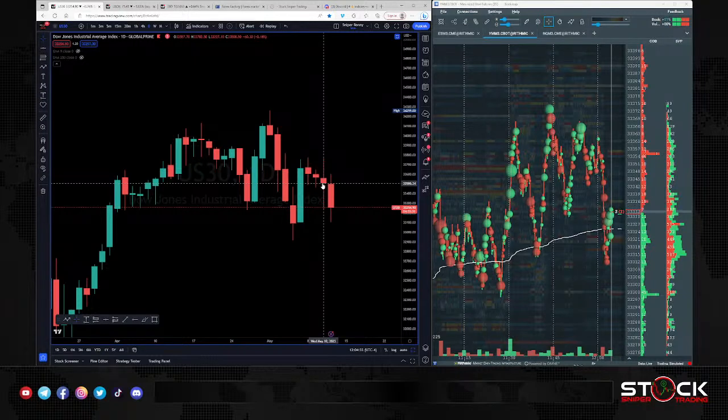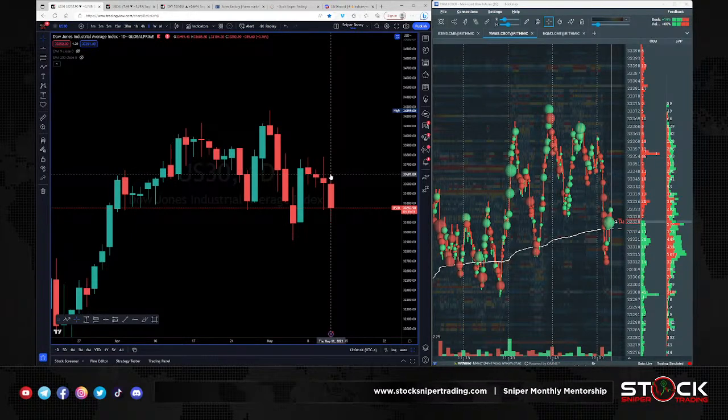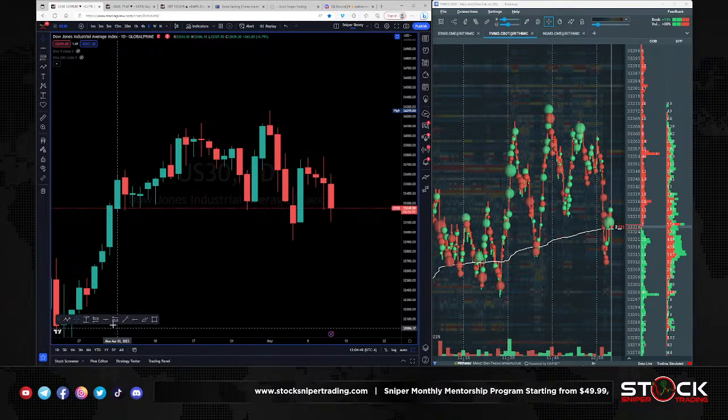So now if we're following the volume, it opened side by side. Here's our opening price of the Dow, 33,500, a nice psychological level. Then they pushed it up. It opened green and came up about 100 pips to 33,600. That's our high of the day, and that's where we got rejected.